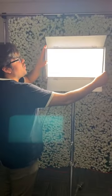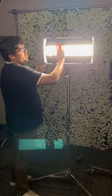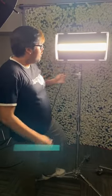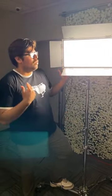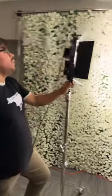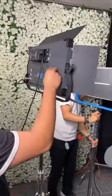The barn doors are great for controlling the spill of the light. You can change the shape, there you go, how narrow it gets. But with all of our lights, depending on what you need and how you're going to use them, a light is a light. It's going to give you a lot of power. The P-Series is definitely one of our newer lights. These are very affordable and very entry level, but they also have a lot of premium features. They're all metal. Everything on this light is pretty much metal, including the knobs.